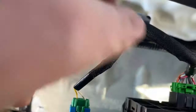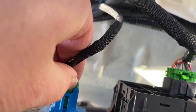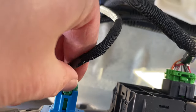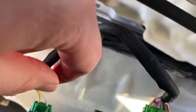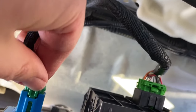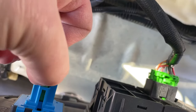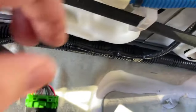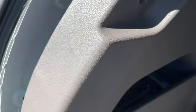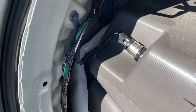For these, all you're gonna have to do is put your thumb on that part right here, push down, and then pull it out. Let's see here, let's try that again. I might have to get a screwdriver to do that for me, or maybe even some pliers. There we go. The same for this one right here. And there's one more in the back. It's right here, it's connected.